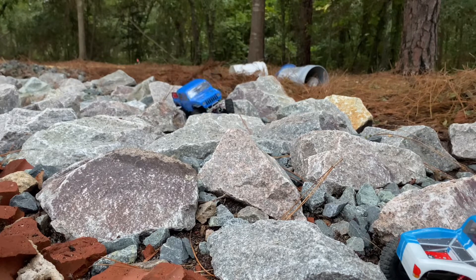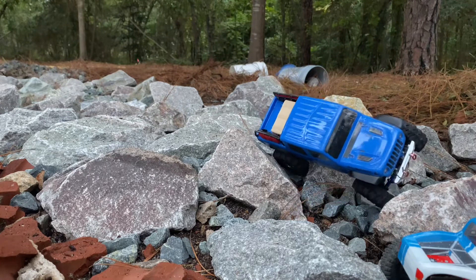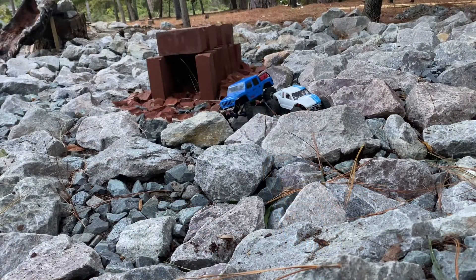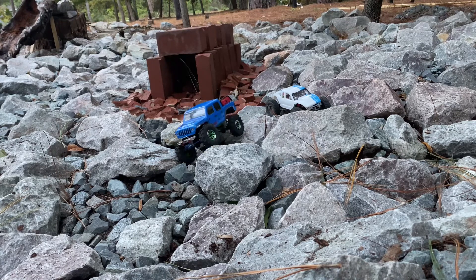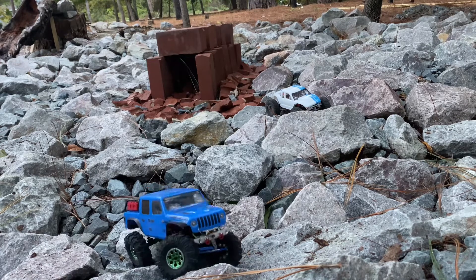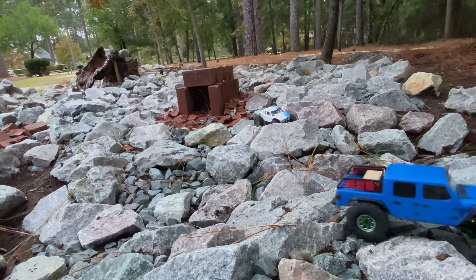The noises in the background could be considered ASMR — if you're into that, comment and we can make a video geared more towards that with lots of clicking and clacking. I just kind of am not driving this Gladiator well today. It's not mine, it's just part of the fleet. It's got some pretty loose suspension — I'm used to that little buggy now, which has not a lot of flex but the perfect amount.